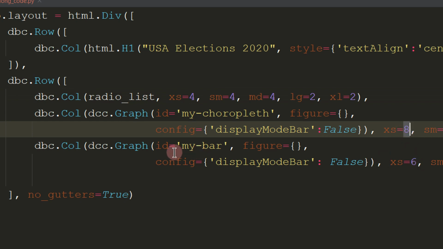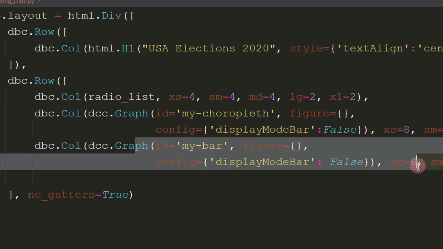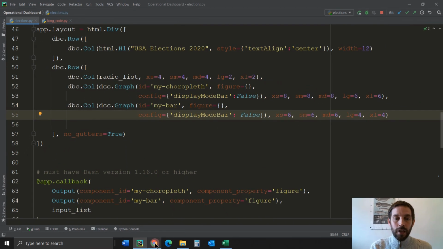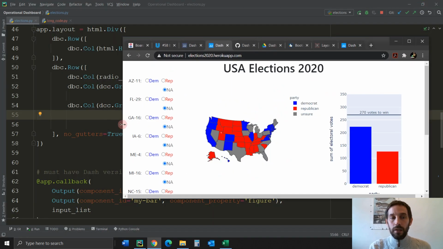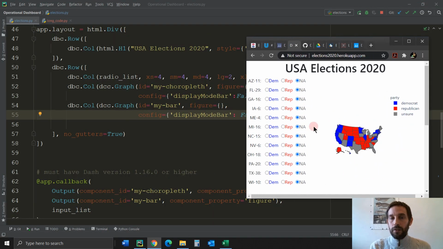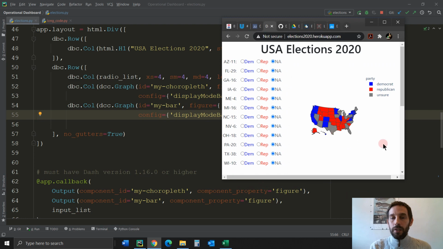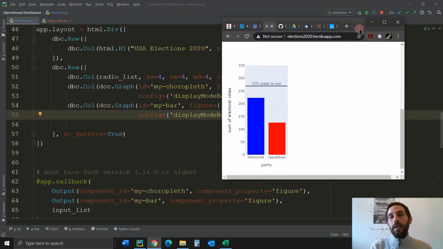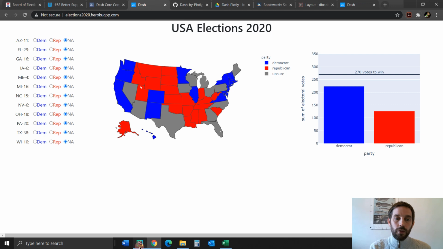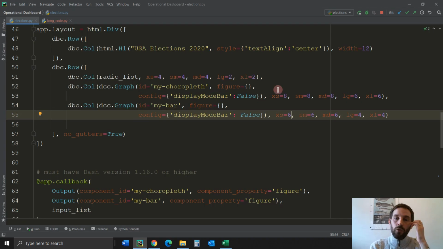So the next component, which is the bar, is going to fall under because there's no more than 12 columns, and this is going to be 6 columns wide. So if I make this very small, like this, now you see that this takes 4, this takes 8, and the bottom bar will take 4 columns wide. So this is how you use Bootstrap to make your app responsive to mobile layout or other screens that are smaller than a large screen on your computer. Okay, so this is the layout.